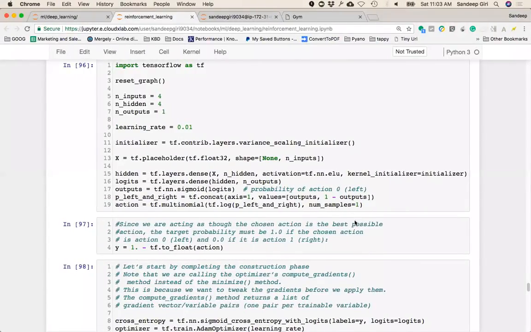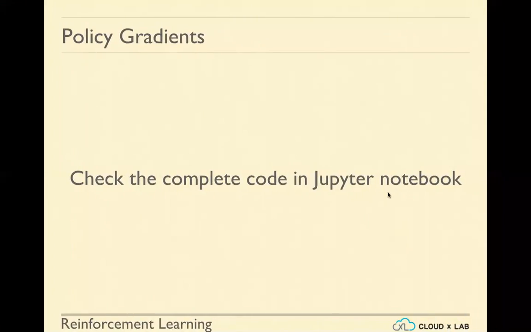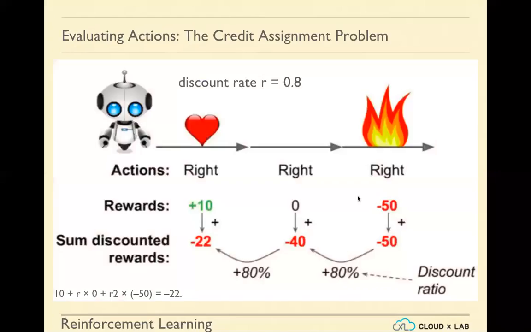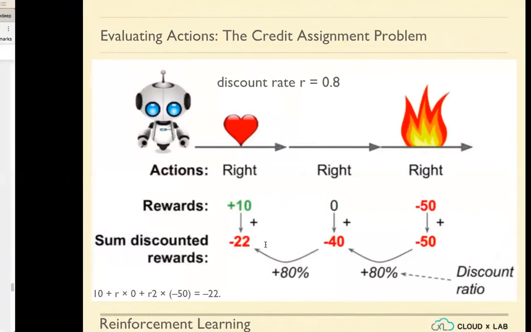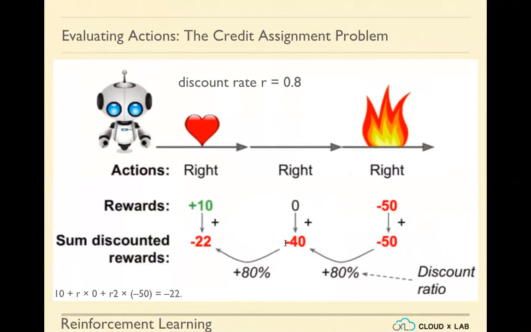A question from Bintali is why the return is minus 22 for the first step. I'll go back and I think that will make more sense. Here, minus 50 when credit goes back to this one, so minus 50 into 0.8 plus 0, that is minus 40. Now, when the credit goes back here, plus 10 plus minus 40 into 0.8, which is minus 32, plus 10, which is minus 22. So 0.8 into 40 is 32, minus 32, and then plus 10, this is minus 22.